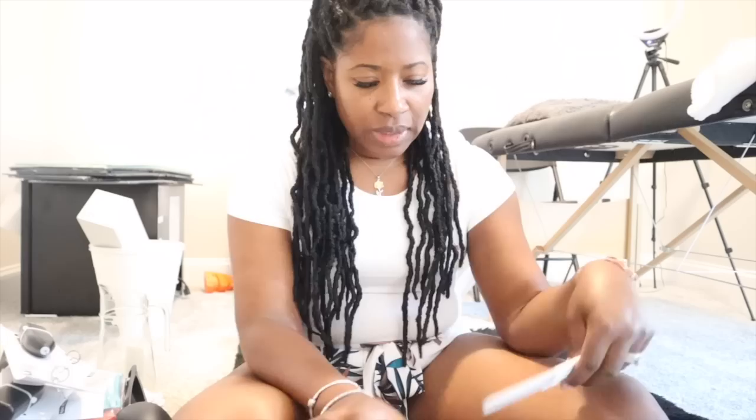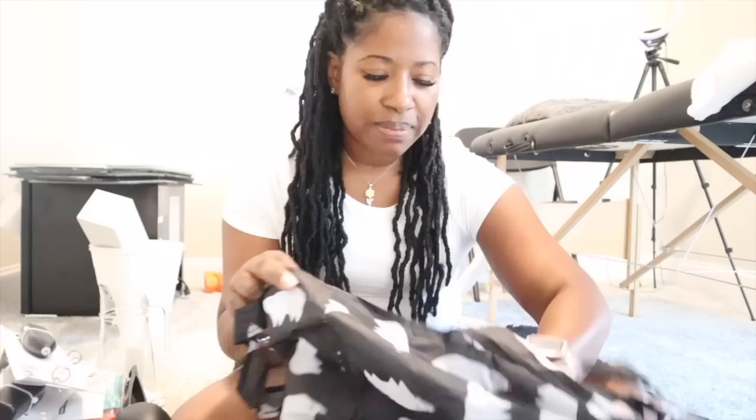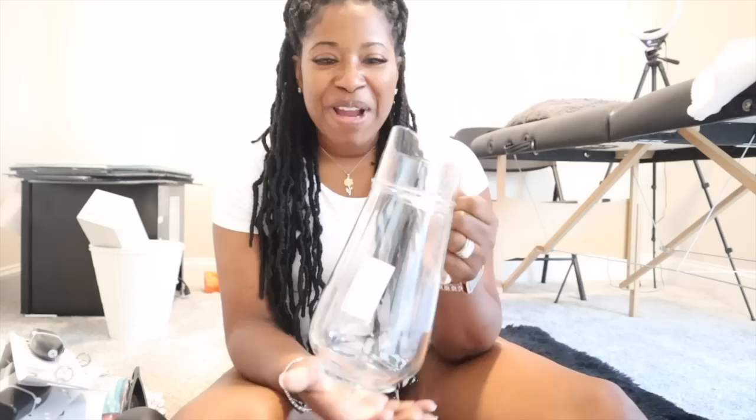And this is mine also, a basting spatula, because we have one at the other house, but I realized we don't have one here, and I like it, you know, so I just got one because it's cheap. I also bought this, so this is not for Imani either, this is for me. At Home Goods, this was like $5.99, and they had this really cute pitcher that had lemons all on it. It had all these little pretty pictures of lemons. So what I'm gonna do is, once I figure out how to use my Cricut, I'm gonna put some lemons all on this one. I thought that'd be cute as one of my first projects.